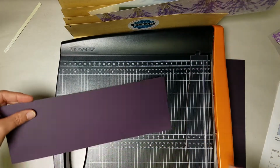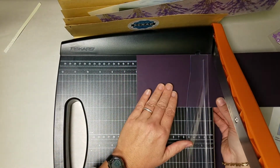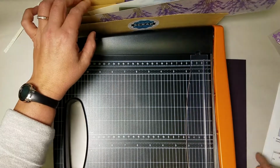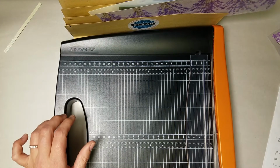Now you have this 4x12. That should be the piece that's right on the top of your stack. We'll trim this horizontally at 6. Stack these two pieces and put them in layouts 5 and 6. And then this long narrow strip is also in layout 7 and 8.